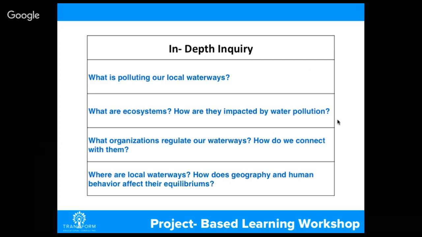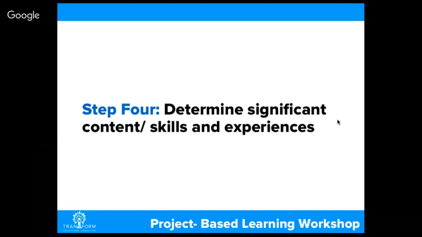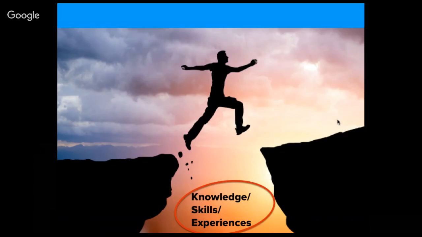And it's more of a conversation and a journey together than it is simply a dissemination of information. So step 4, now that you know students have these questions, and of course, as a good planner, you've predicted some of the questions they might ask, what are the significant content, skills, and experiences that they're going to use to get there? So here are the knowledge, skills, and experiences that are going to bridge the gap between your question and your outcome.